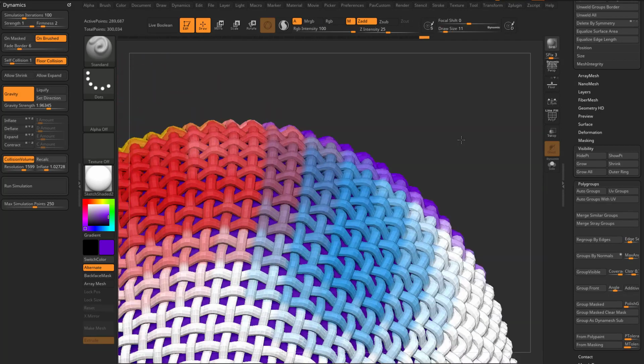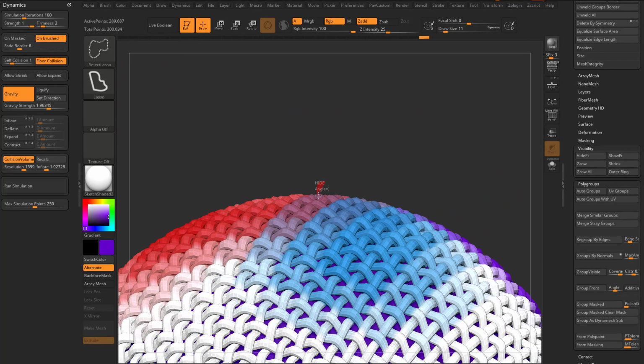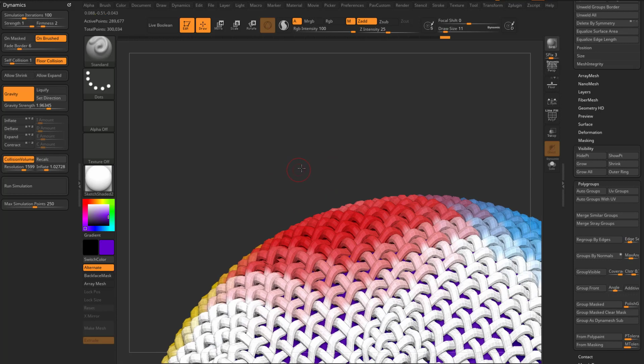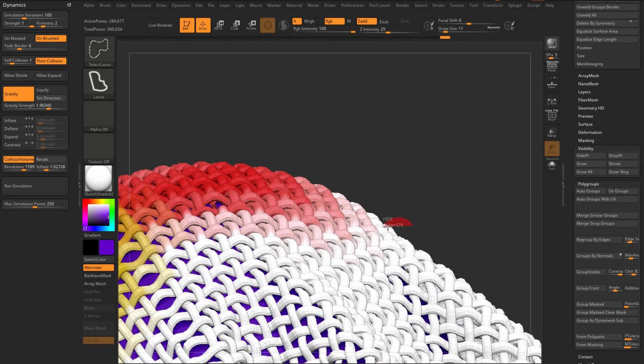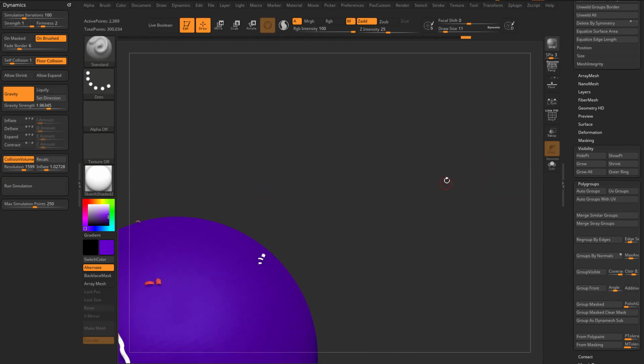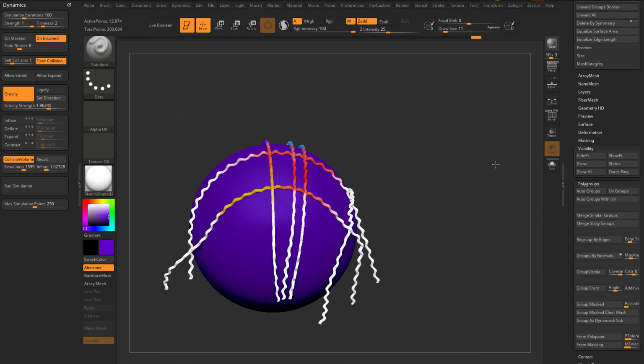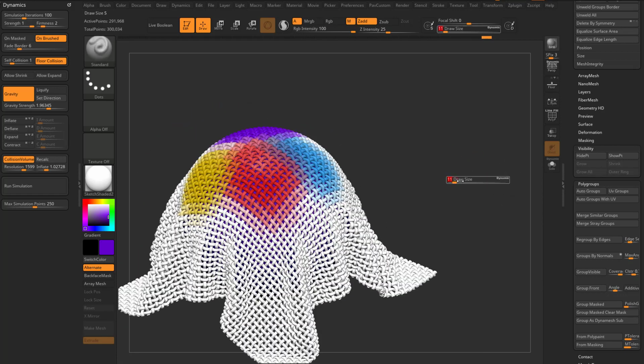So if I go back in here and I do Control Shift Alt, and Control Shift Alt. I mean, ideally, Polygroup All will put every non-vert welded object into its own polygroup, but in this case it didn't work. But I can still go through here, Control Shift A, and now I got individual fibers out of here. So that's interesting as well.